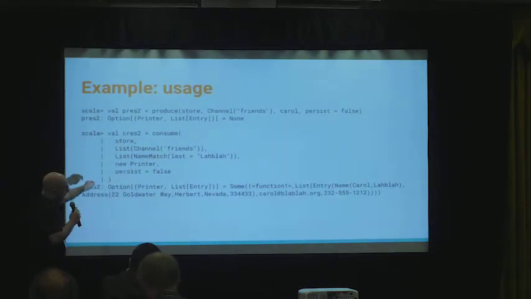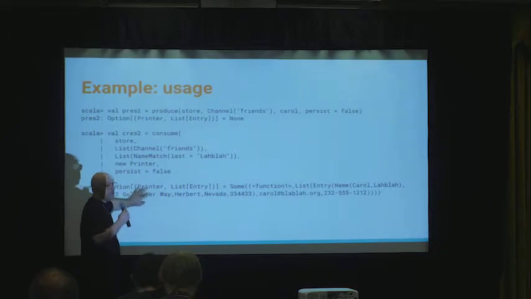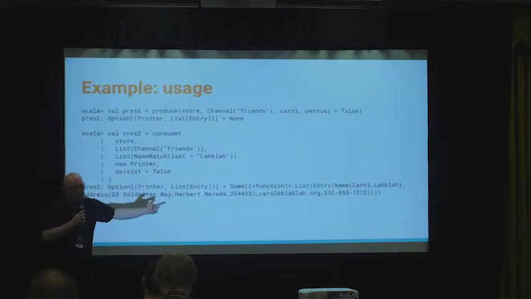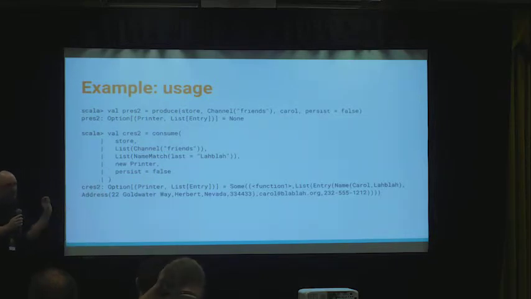So what would first happen is you would get back your match. And by virtue of the fact that we get back a match, we know, oh, it didn't stick. So then we have to run this again with the same setting, persist true again. And when we get back that none, we know it sticks. You can imagine writing a recursive wrapper around produce and consume to handle that for you.